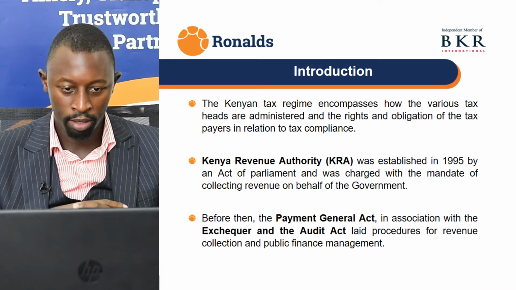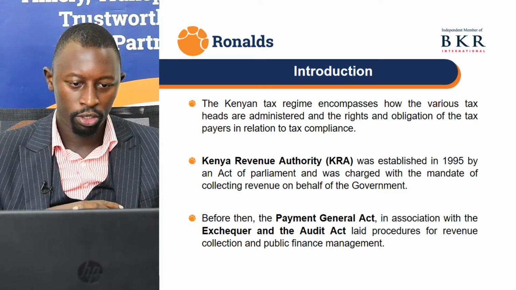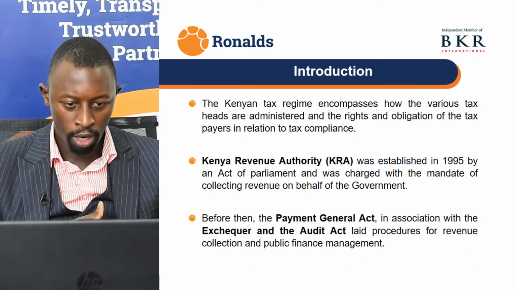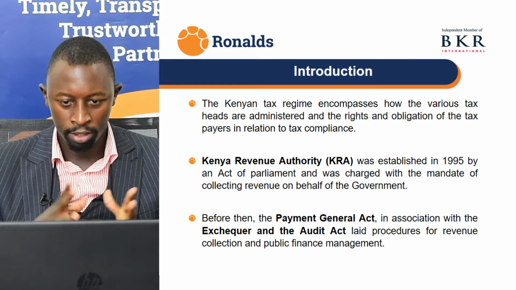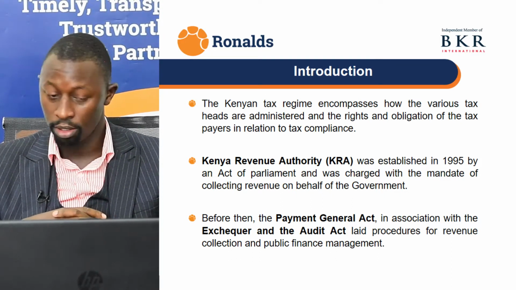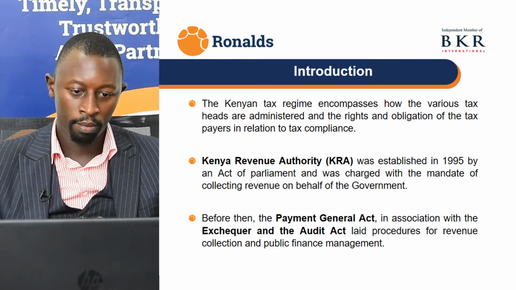Taxes in Kenya are administered by KRA, or what we call Kenya Revenue Authority, which is a body that was established in 1995 through an act of parliament. So it's the organization that is mandated to collect revenue on behalf of the government, as well as follow up and ensure that tax laws and provisions are adhered to. So this is an entity that will always be on your neck when you don't comply with taxes or when you don't meet your tax obligations.